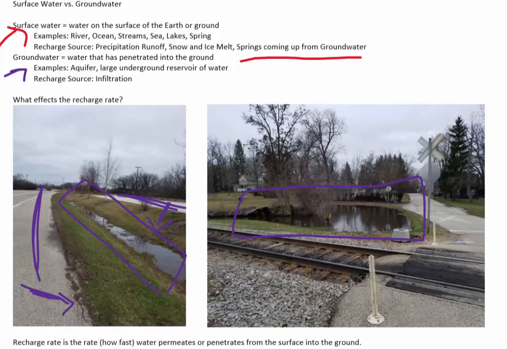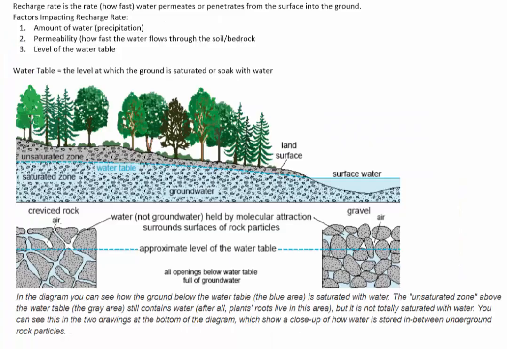In the second picture over here, you guys can see this area is just completely saturated. This goes back to our watershed lesson. If you guys can see right there, that's a hill and the water is collecting at the lowest point here. And this ground is just absolutely what we call saturated. It is just completely jam-packed with water that it can't absorb anymore. So let's talk about how those things affect recharge rate.